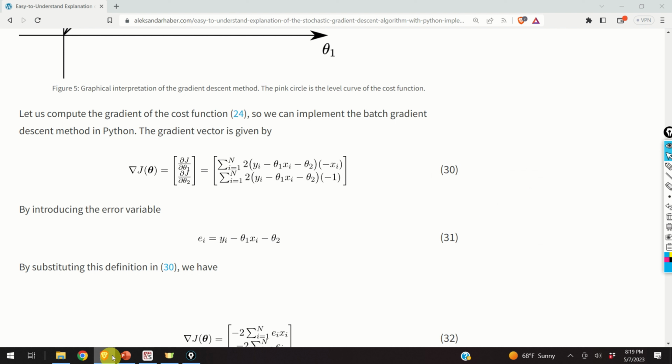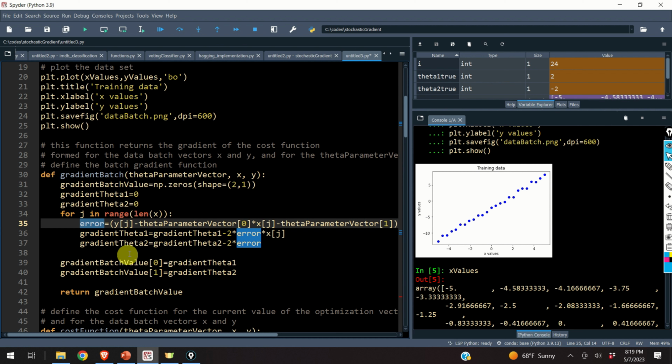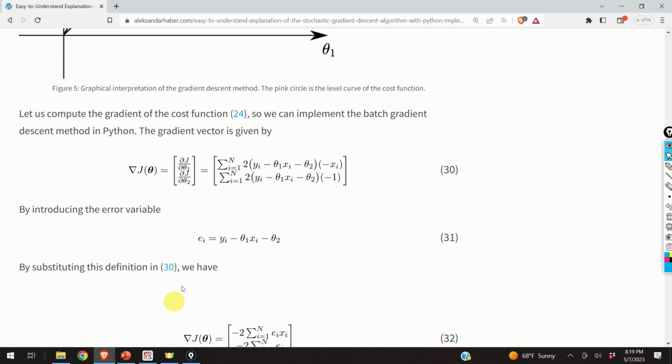And this code will produce this vector. That is, if I provide an input theta, and if I provide x and y vectors of batch data to this function, it will return the value of the gradient at the particular theta.